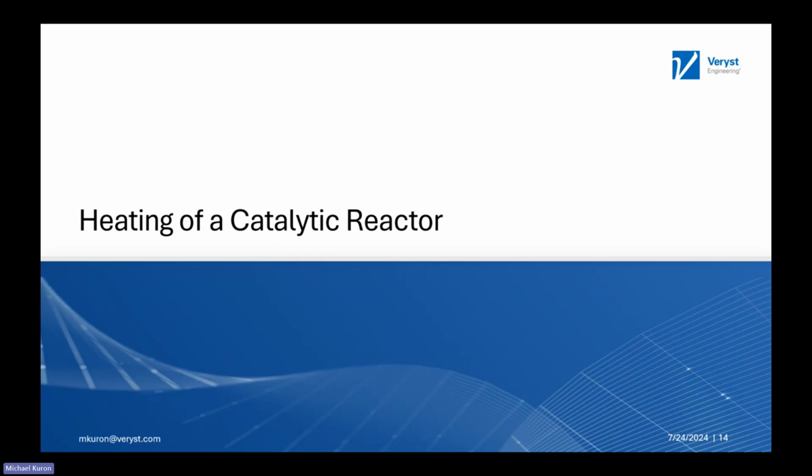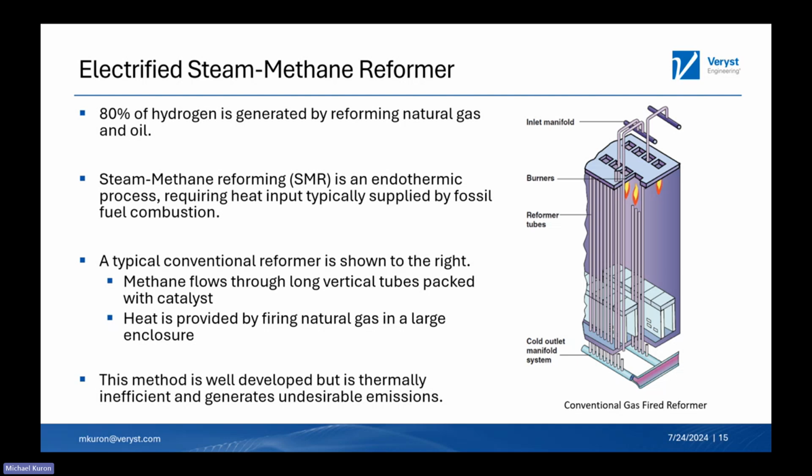Okay, so that's a little bit about the fundamentals of electromagnetic heating. Now let's look at a few examples of modeling electromagnetic heating in COMSOL Multiphysics using two toy test models as a means of describing how we model this type of phenomena. The first example that we'll talk about is steam methane reforming.